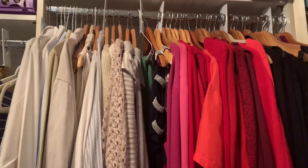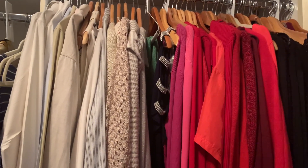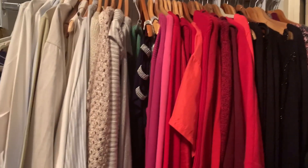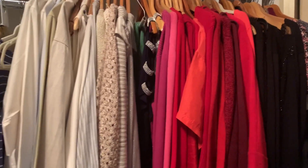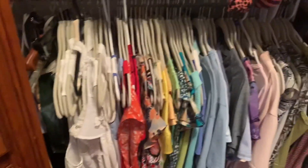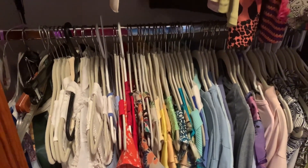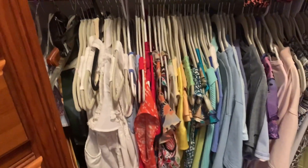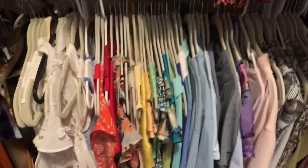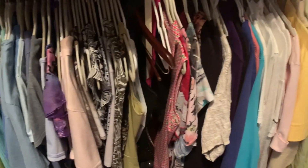My second tip is to sort by color. When I started, and I still do, I sort from light to dark. So I have my white shirts, white sweaters, and then I go to the darker colors — the reds and then to the black. When my granddaughter was helping me, she gave me the idea to do them in rainbow colors, so she started doing the rainbow colors for me. It worked for a little while, but I have to be honest — I'm not so much into the rainbow colors. I'd rather just do light to dark. She had me do the reds, orange, yellow, green, blue, and purple. I started that but we never finished it. So I'm just doing from light to dark — that's one area I can improve on.